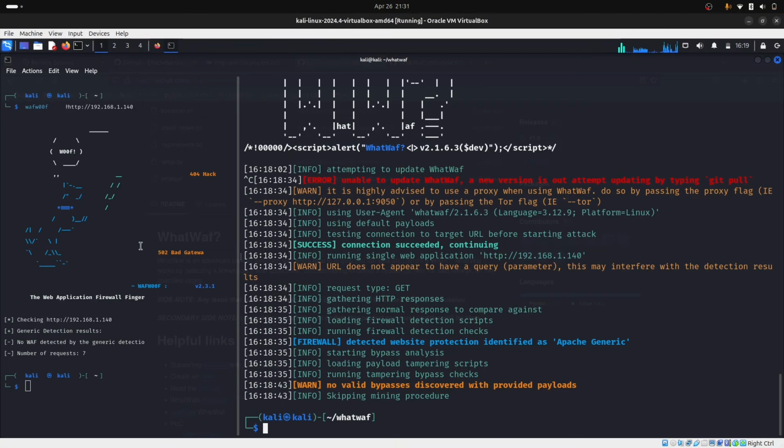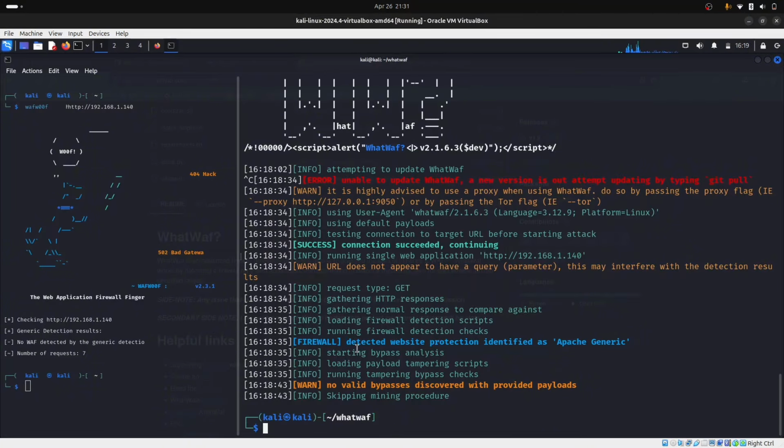So that's why WafW00f was not able to detect Apache generic. But WhatWaf was able to identify that, okay, there's Apache generic running on this particular server. Then you can see detected website protection identified as Apache generic.